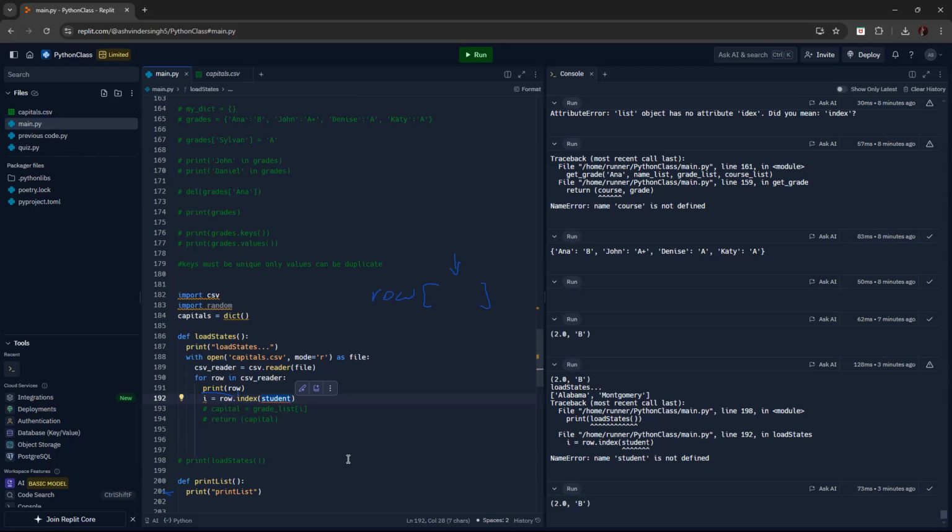Let me explain what your issue is at the moment. You are trying to pass a student, but there is no student here. We're talking about states and capitals. The second thing is you want to pass a state and get the capital. But again, this is a list. A list has different parts, and we are able to access different parts using an index. It can be 1 or 2 or 3 or even 0.